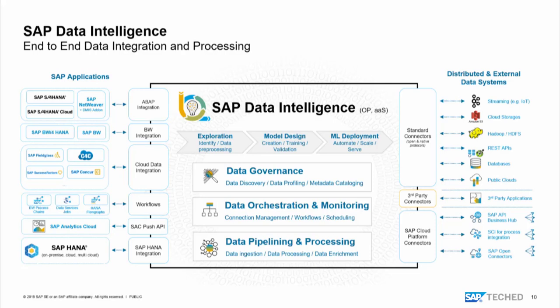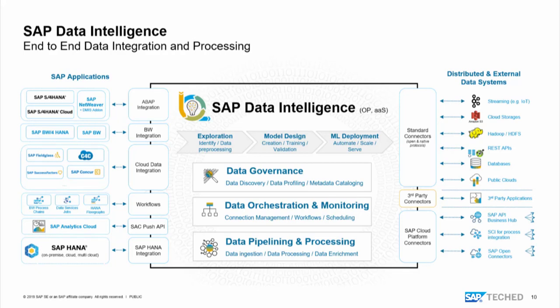And the task of Data Intelligence and Data Hub is now exactly to be the integration, to be the layer bringing those together in the different aspects and domains I shared before. So you see the different buckets in there, from pipelining to governance, which are exactly the key functionalities we will also zoom in on later. Data pipelining and processing is exactly about connecting the dots, moving the data where necessary, and orchestrating the pipelines and flows where it makes sense.